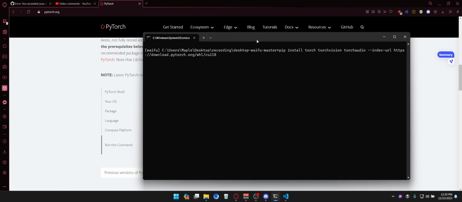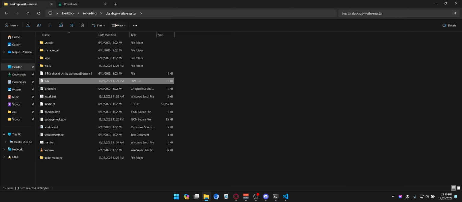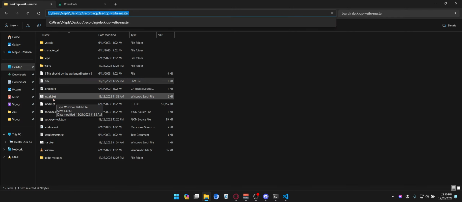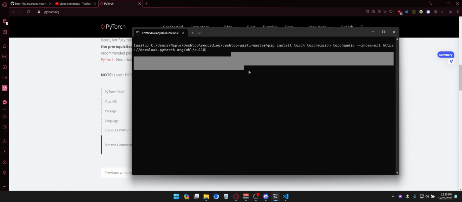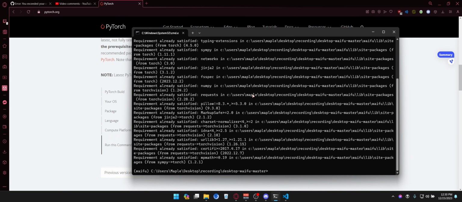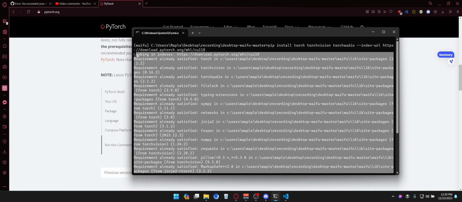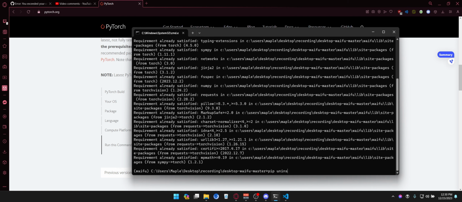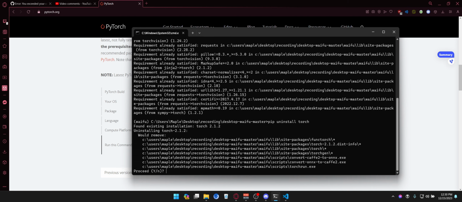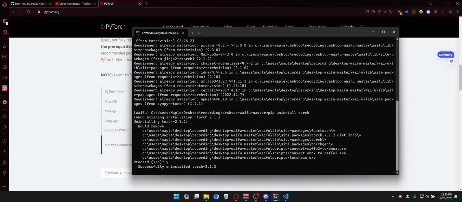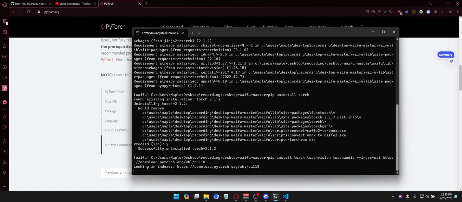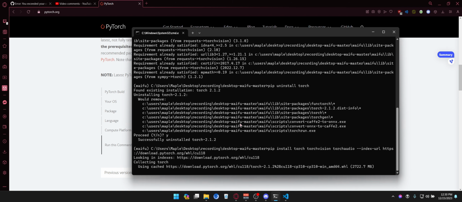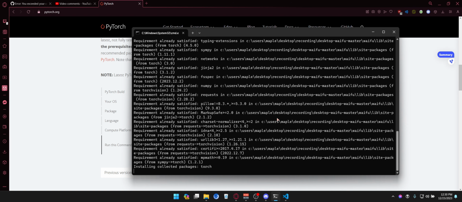If you did accidentally close this command prompt, just go back to cmd, run install.bat again, and you'll end up going back here again. So press enter, and it says here that you already have it installed. Actually, we don't want to install this. We need to uninstall Torch first and then reinstall it. Yes, there we go. We uninstalled it and then reinstall it. We need to uninstall and reinstall it so it actually uses your GPU. So be right back, I guess.